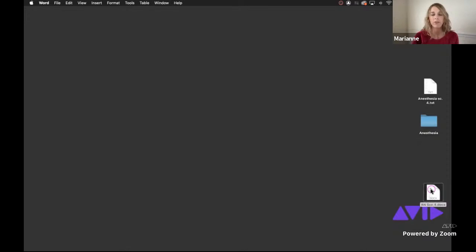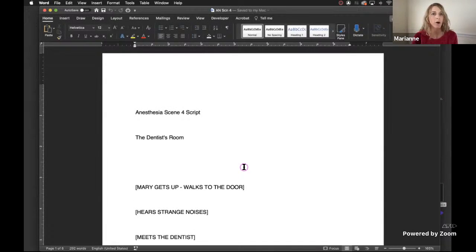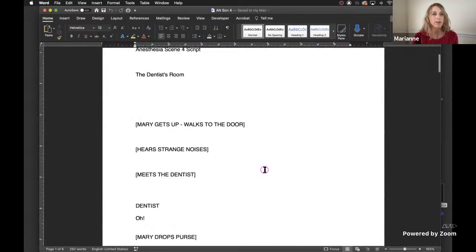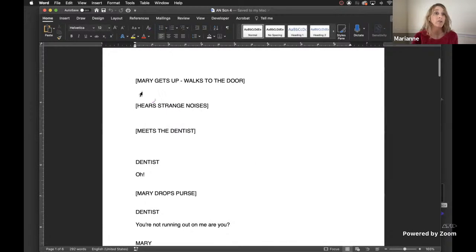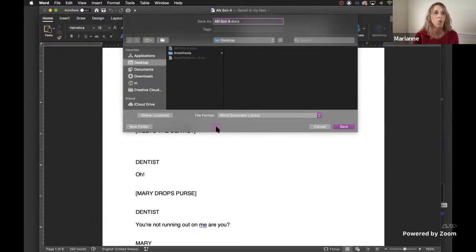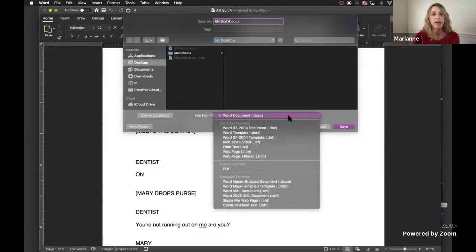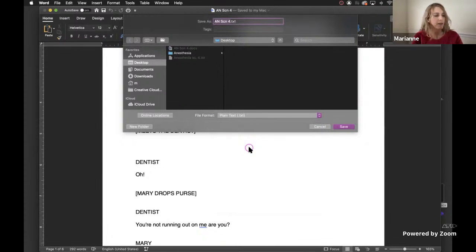So I'm just going to pop into Microsoft Word for a moment here. And this has some rich formatting. Basic rich formatting is just Helvetica. It's not going to work. So what I'm going to do is a Save As. I'm just going to hit Shift Command S, Shift Control S on Windows, or File, Save As. And I'm going to change the file format to plain text. Okay. And that's all you do. And then you hit save.